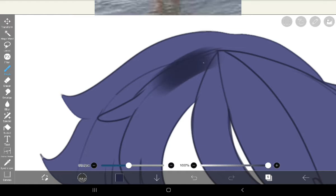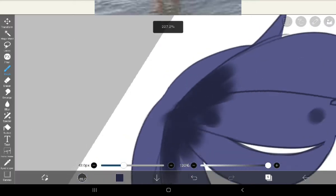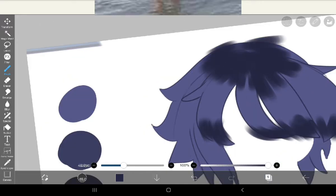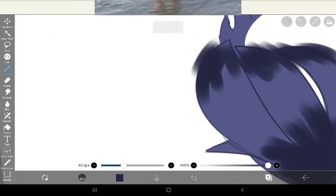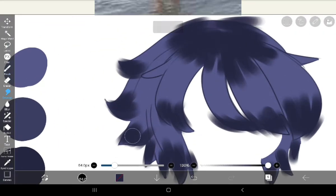And you're going to put streaks like this at the roots of the hair, or whatever you want to call them. I don't know what they're called, just where the hair strands are starting, and then at the ends of them, like this. And yes, if it goes outside, you can always clip it to the bottom layer, but I prefer not to do that because it gives it more of a fluffy look when it goes outside of the lines. Because we're trying to make it as realistic as we can here, and real life doesn't have outlines. So you can clip it to the bottom of the hair, but I'm not going to do that.